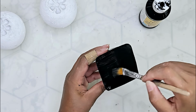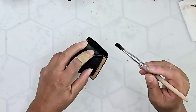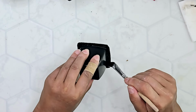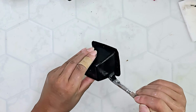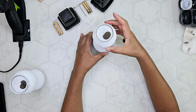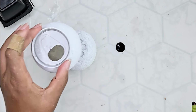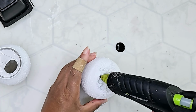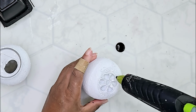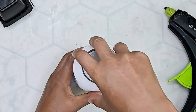So I then had to go back and paint it all in black. And you know, you want to paint everything, even though the top of the black hat is already black. I did go over that as well, just to make sure it was all the same color black. And then once that's done, and while those are drying, we have to figure out how the snowmen are going to stick together. And I figured out that the bottoms of each little bottle fit together pretty well. So I'm going to glue one bottom to the other bottom.